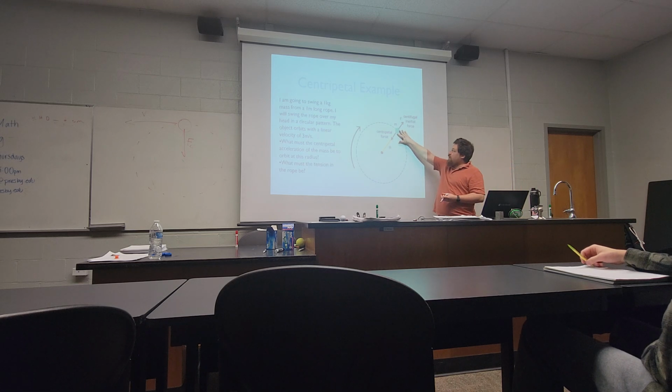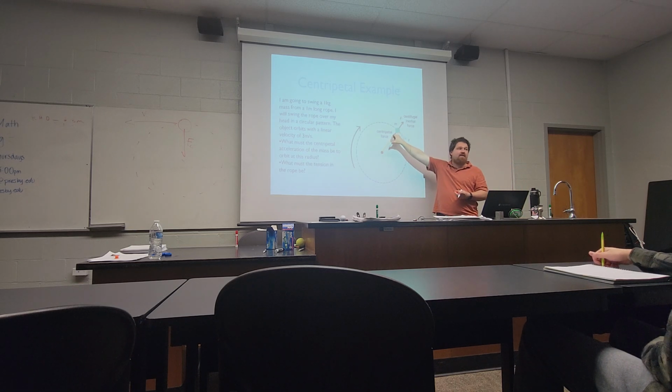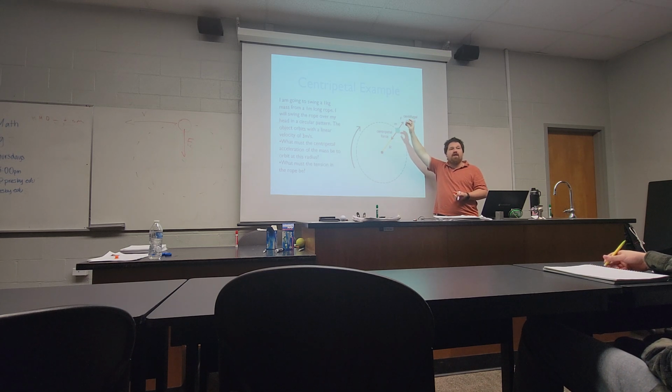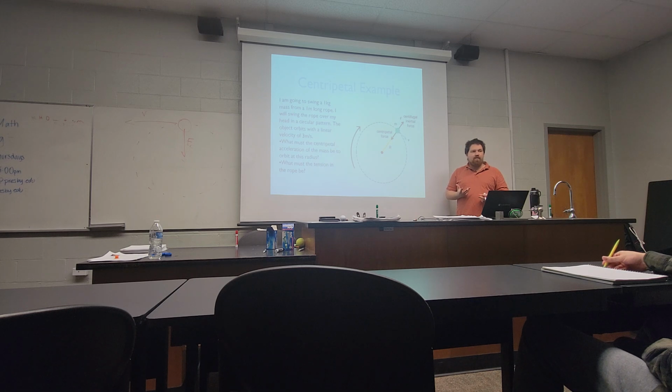So here's our item on a string. The string is 1 meter long, and so that is the radius of this giant circle that we are forming. The length of the string is the radius of this circle. So that's why we're going to take the length of the string and use it for r in our formula. Just want to make that clear. I have a few students asking why I call it a radius. It's because it is the radius of this giant circle.